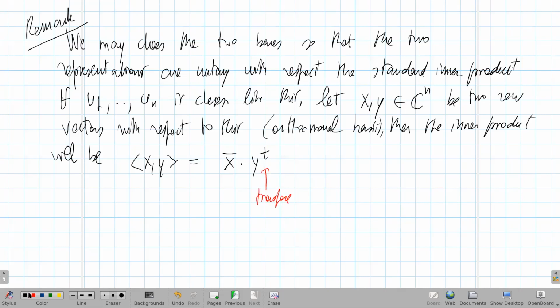So if we take the standard assumption that a vector x has components x1, ..., xn, then similarly for y. Since it's similar, I will write it. Then this is simply the sum for i from 1 to n of xi conjugate times yi. Of course, this is a complex conjugate.